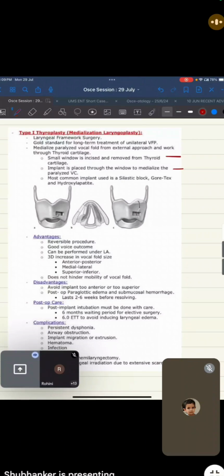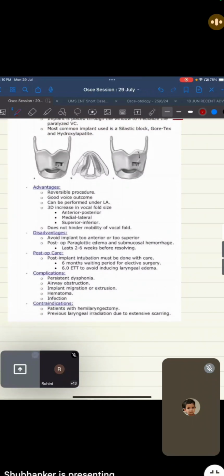And if it's 2 marks or they're asking to elaborate, please write 1, 2, 3, or it's always better to write Type 1, 2, 3, and 4. And third thing you have to remember, please don't use any short forms. Never use any short forms in your OSCEs, practicals, vivas, anywhere. Fourth question which is likely to be asked, what is the implant that you can use, advantage and disadvantage, we all remember with this. Okay, we go ahead.